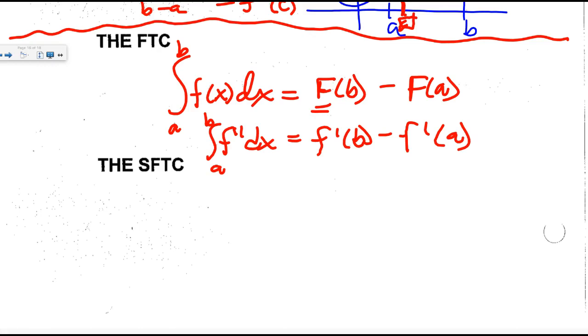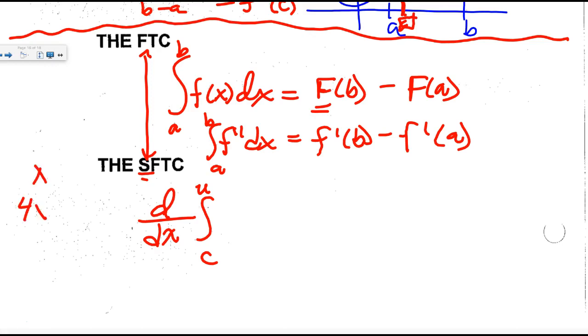That was all over the Chapter 4 test. The second fundamental theorem of calculus, and again, the names of these don't need to be memorized. It's just the processes and when to use them. It says that when you're taking the derivative of the integral from some constant up to some function, which I'm going to call u of x. Again, that could be x, could be 4x. I think on your test I had it be root x.